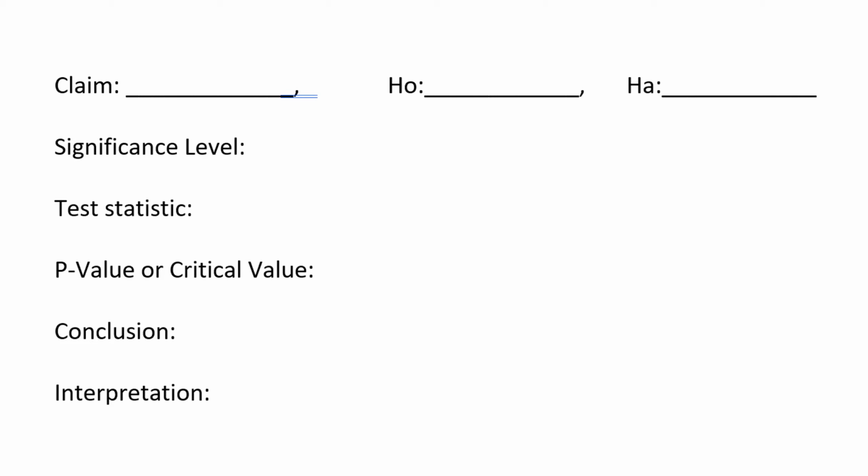significance level. And then you're going to make your conclusion whether to reject the null and accept the alternative, or do not reject the null. And the last step is to interpret your results. State your findings in simple, non-technical terms.